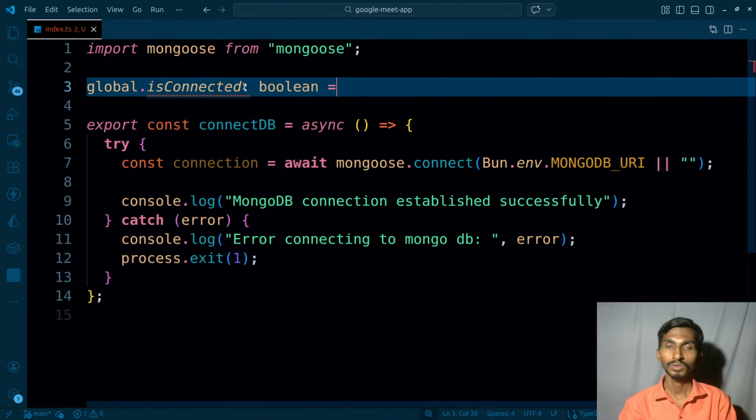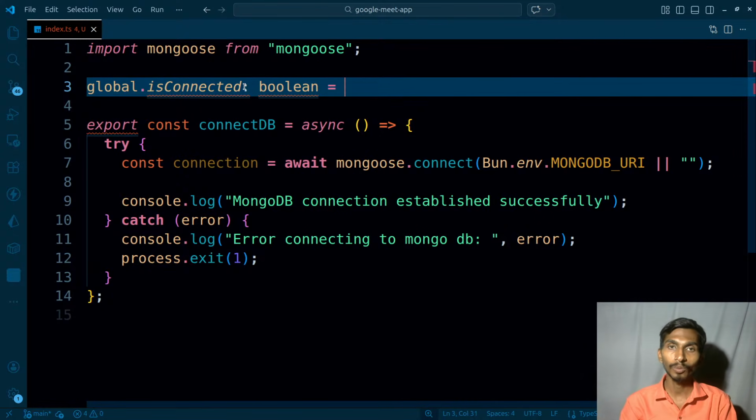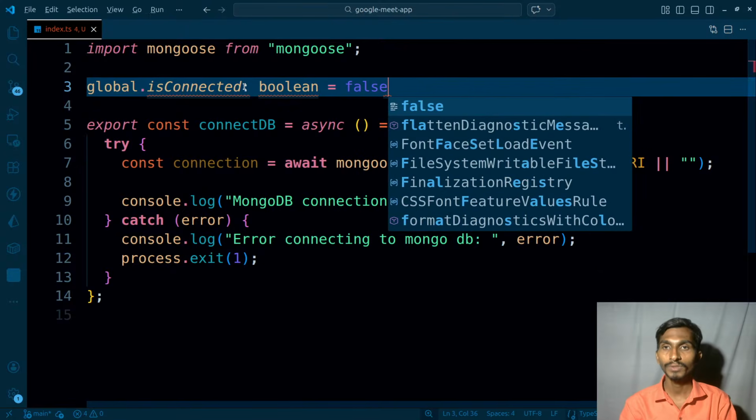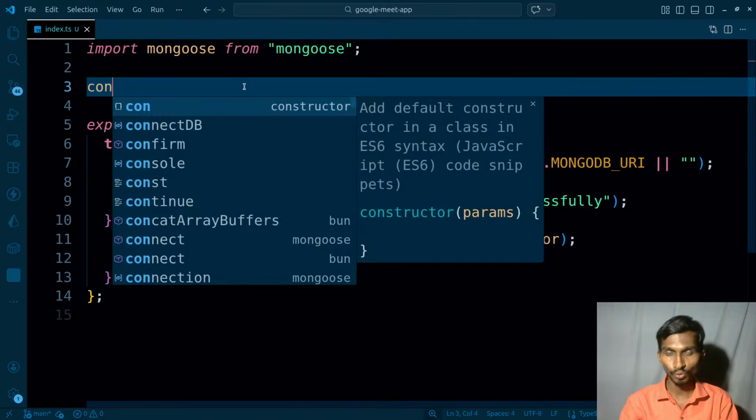Can't it be like this? No, I'll have to give it the proper type. How to give the type to the global variables, I have no idea. I've forgotten that, honestly. I have them saved in my notes, but I know this should be done. For now, how about making it false directly? Well, it doesn't work. So as for the global variables, I have to go and check out my notes.